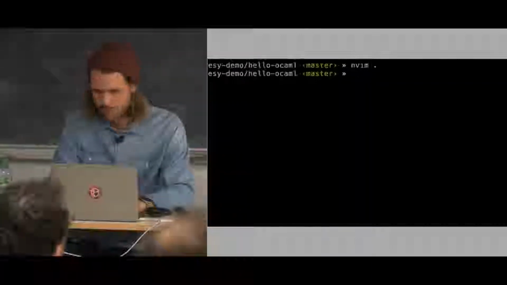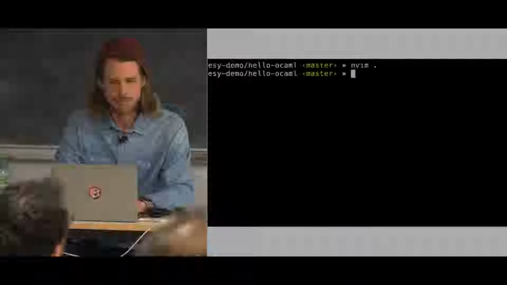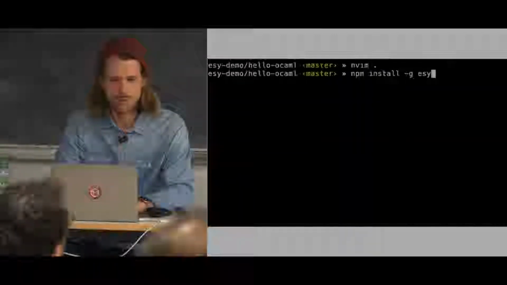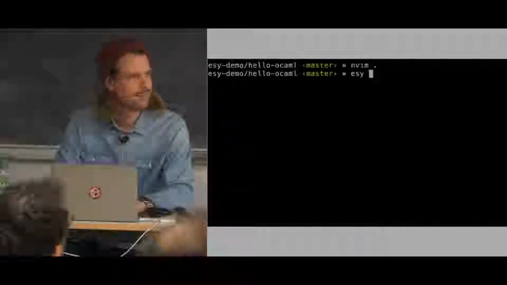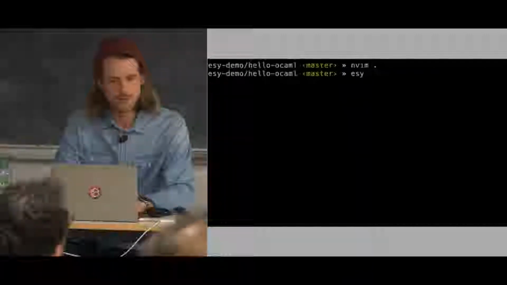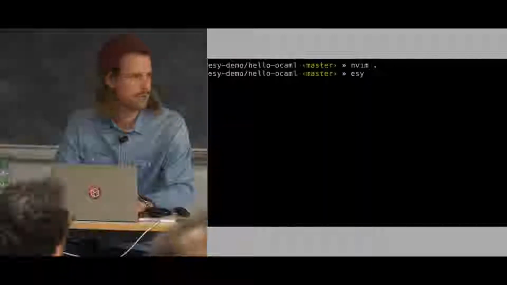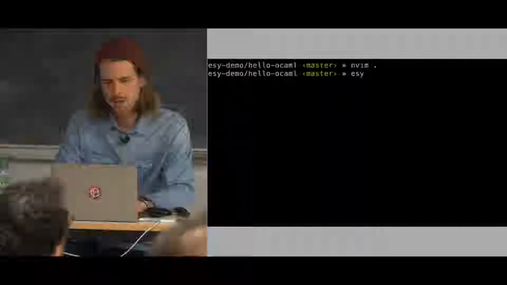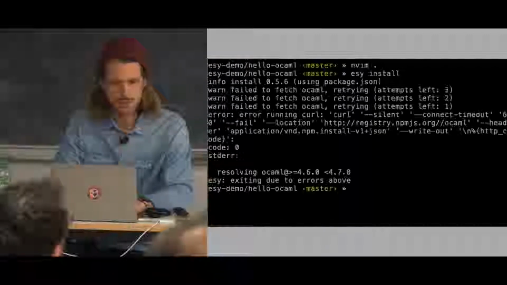So first, what we want to do is, ironically, install esy with npm. So you globally install it like this. It works, right? Because you just told us that npm is broken. I mean, for that, it's just fine. We download one binary and that's it. And they don't mess around with breaking versions and such. Anyways, what we do in this project is we have a package.json. We just esy install it.